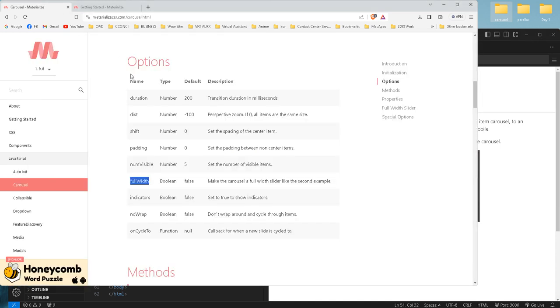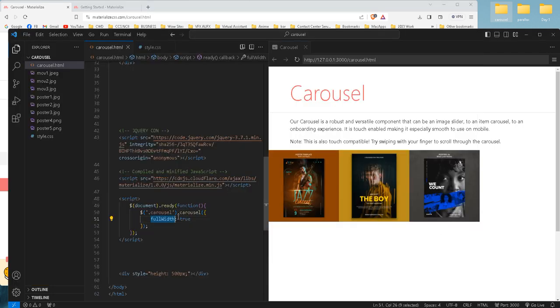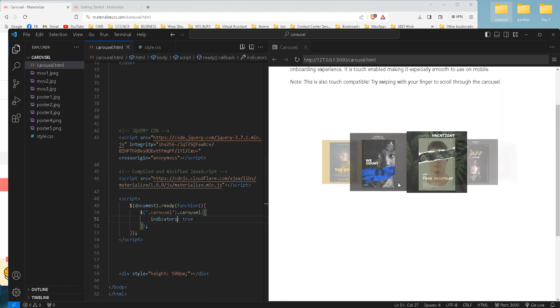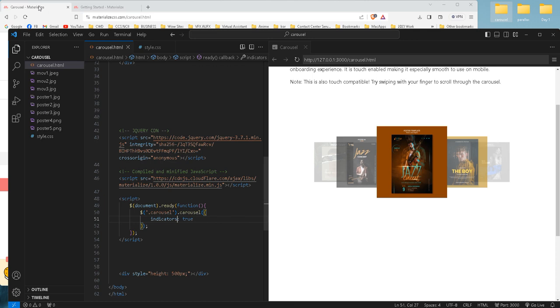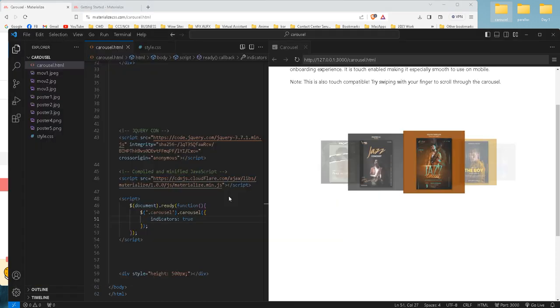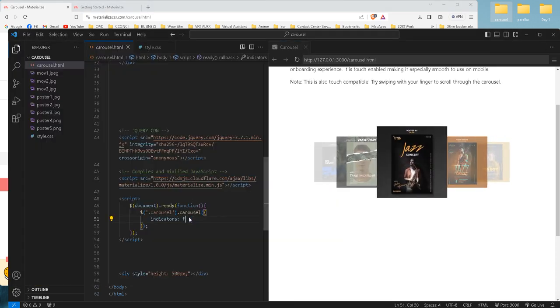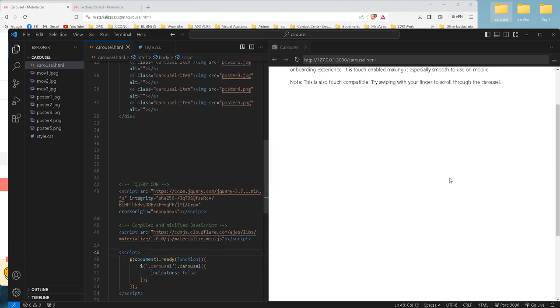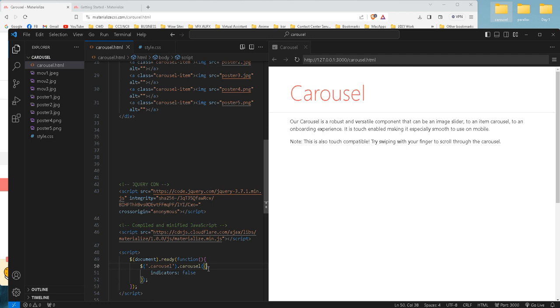Okay, next would be the indicator. So, let's do indicator is true. Indicator is true, wala nangyari. So let's do false. Aba, nawala na yung mismong carousel.